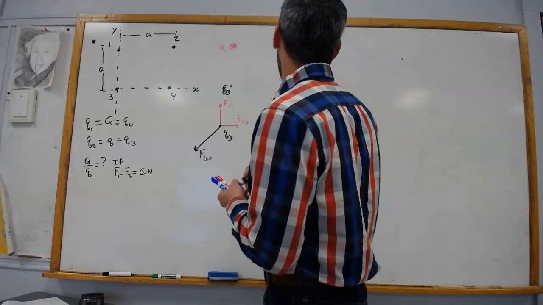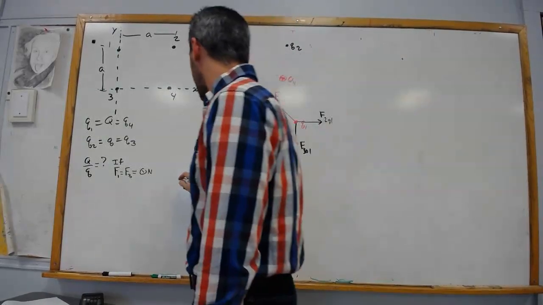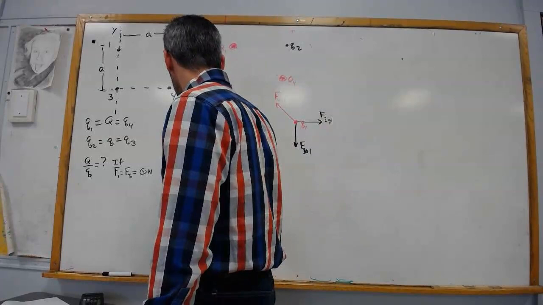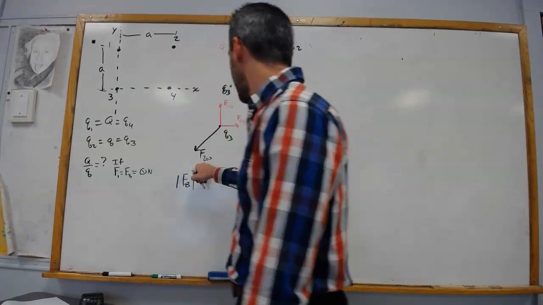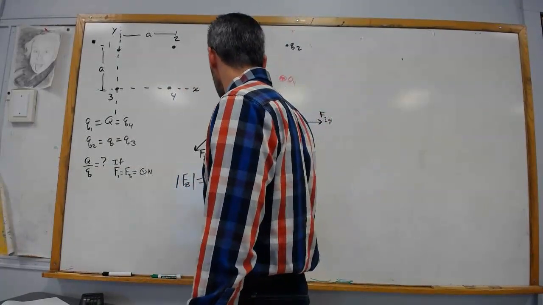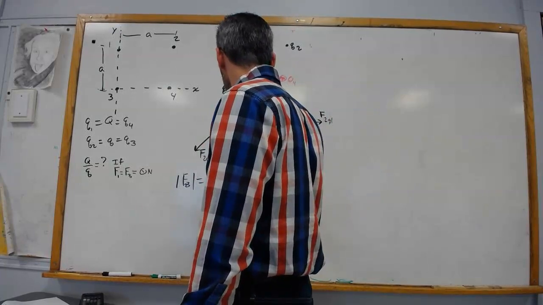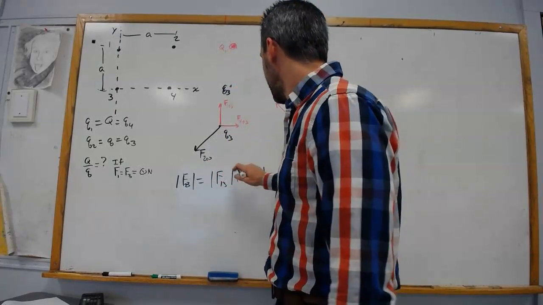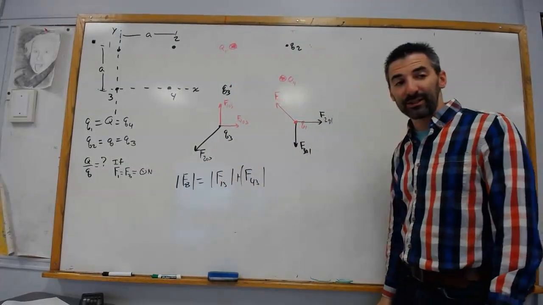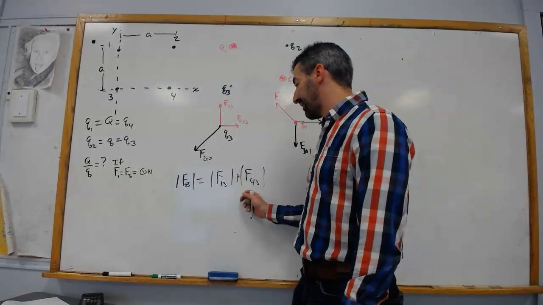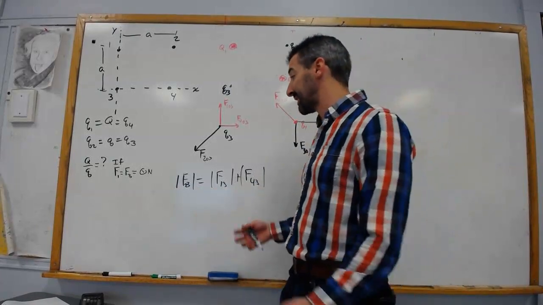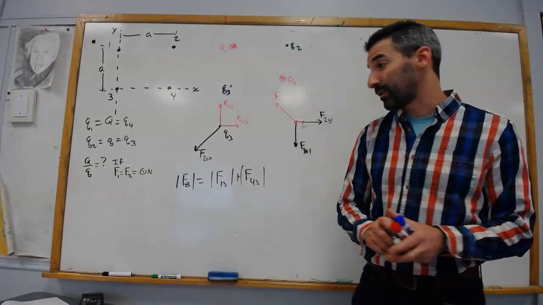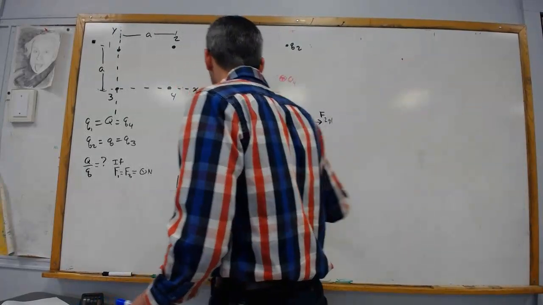So I'm going to say I know for an absolute fact that the absolute value of F23 has to be equal to F13 plus F43. All right, that just makes sense. If this is 45, this is 45. 45 minus 45 is 0. That's what we're looking for. We're looking for a net force equaling 0. So how do I start doing that?